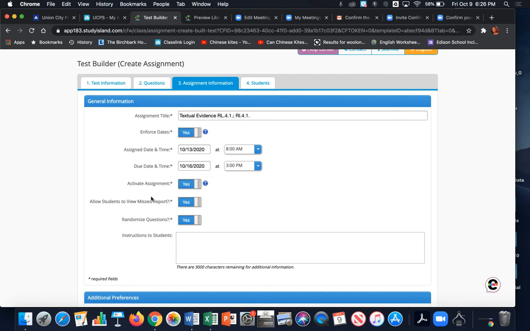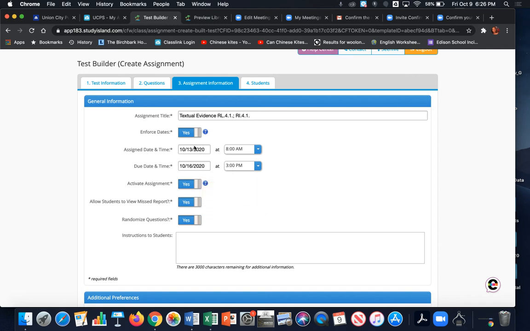below that, you'll see an activate assignment. So what does that mean? That means that, clicking on this question mark, if I have this activate assignment turned on, the assignment is visible to the students in their class page. If it's off, it means the assignment is hidden from the students.